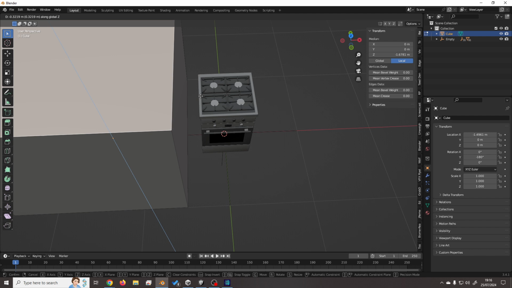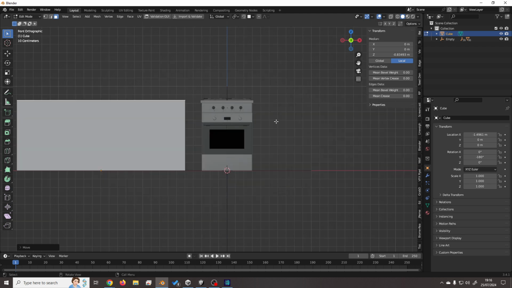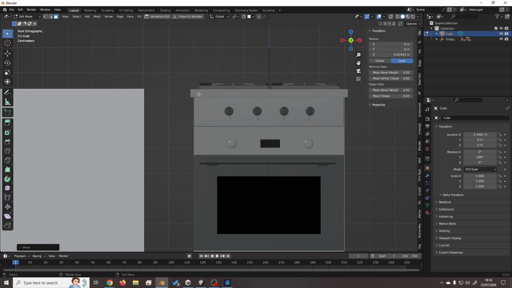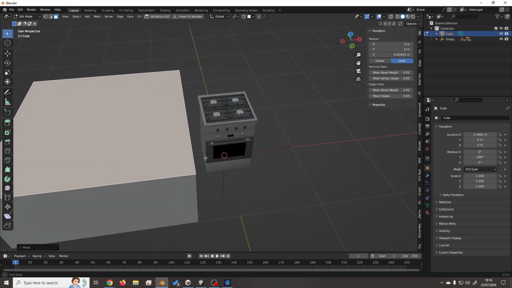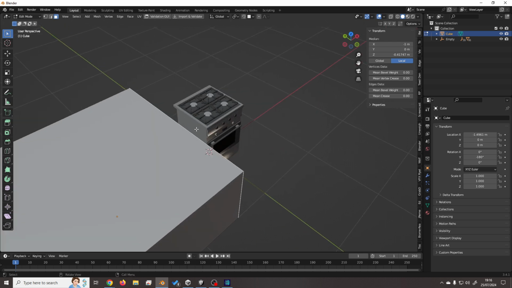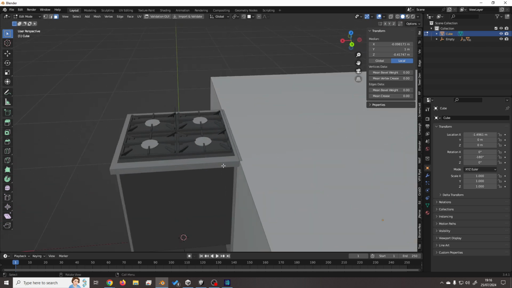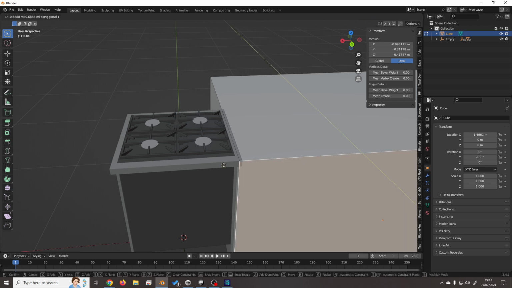And if I hover over the top edge of this oven here and press control, it'll snap to exactly the same height as that. And then I'm going to do the same with this face here. Snap that on the X axis, which is that one there. So G, X, control. G, Y, control.